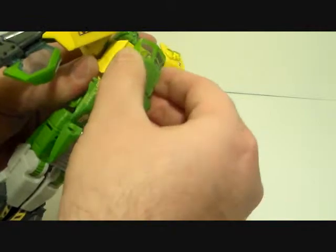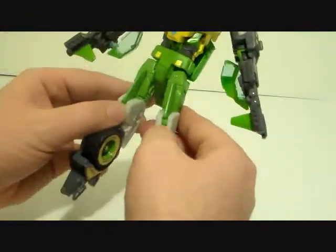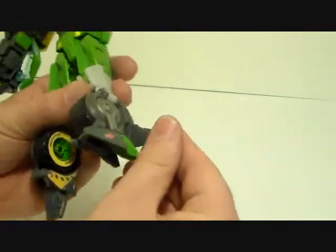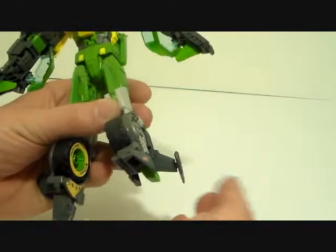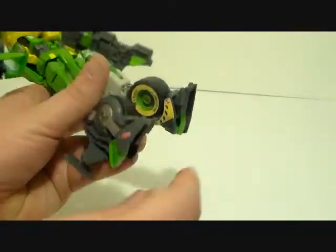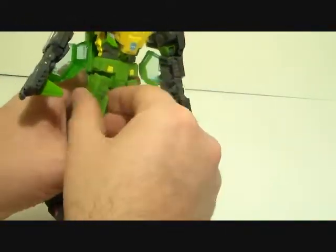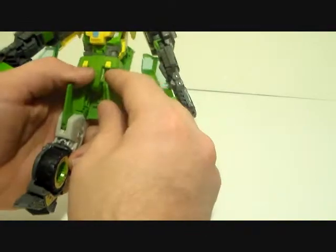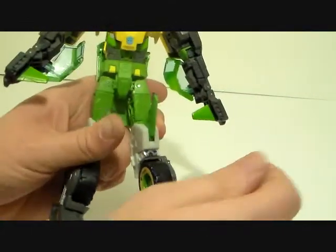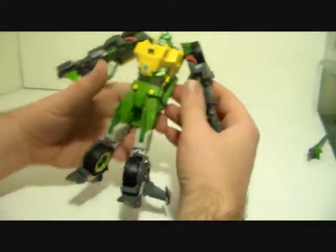And then you can take this section, fold it up, fold this back out of the way, split the legs, fold the feet forward. And you can just do whatever you want to with those. I just leave them off to the side, just like so. And then I like to pull the little kneecaps out a little bit. You can go all the way if you want to, but I like getting it out a little bit, but not too much.